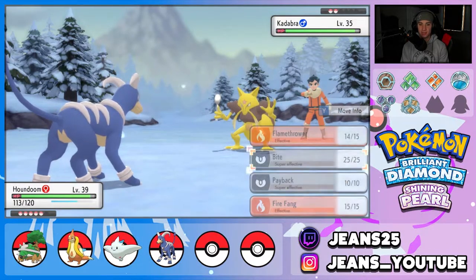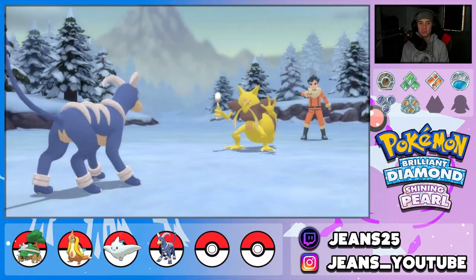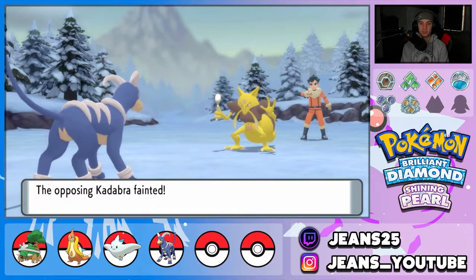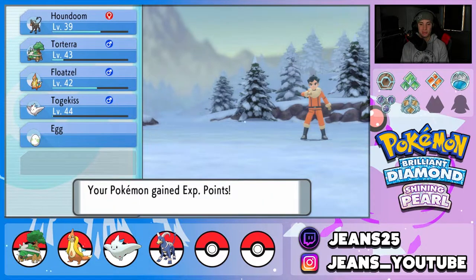Bite comes out. I can't wait to learn Crunch for this thing. Even though this thing is more special attacking, I would rather learn something like Dark Pulse. Crunch will still be able to do a bit more damage because, you know, it's just a better bite. That's what it is.